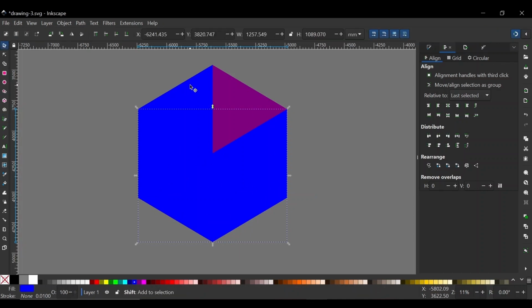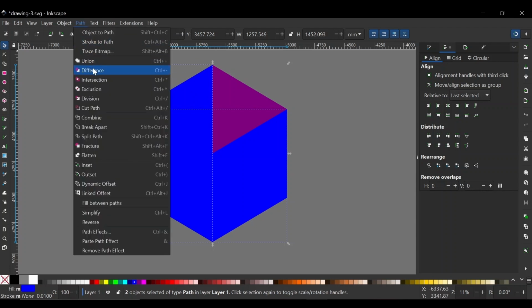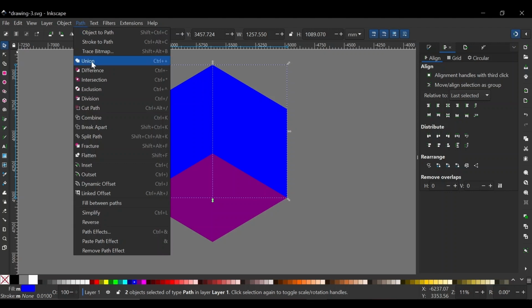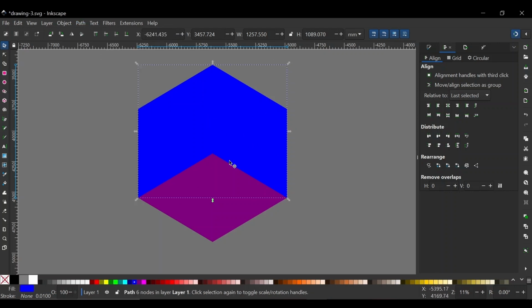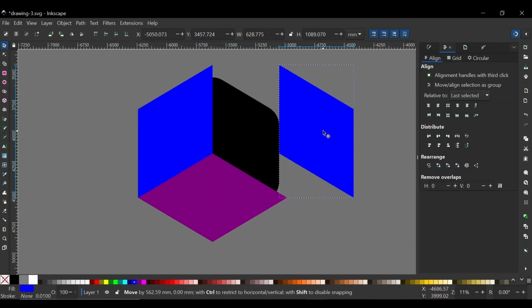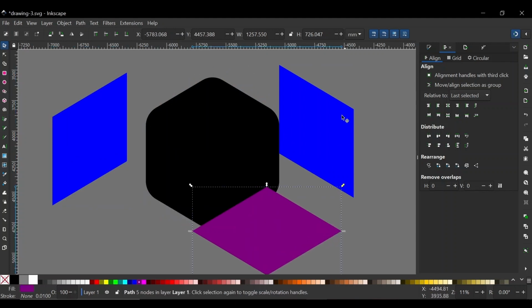And again with that selected, hold shift, click right there, with them both selected, come over to Path, and then do a difference. Then press Ctrl D and duplicate this object. Flip it on the horizontal axis, snap it right there, and then hold shift, select both of these, press Ctrl D and duplicate them, come over to Path, click on Union to unionize them. With that selected, hold shift, click on the purple object, do a path and difference, and that will divide all of that shape into 3 equal parts.